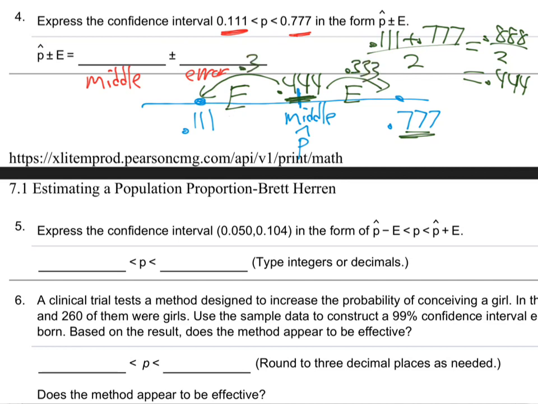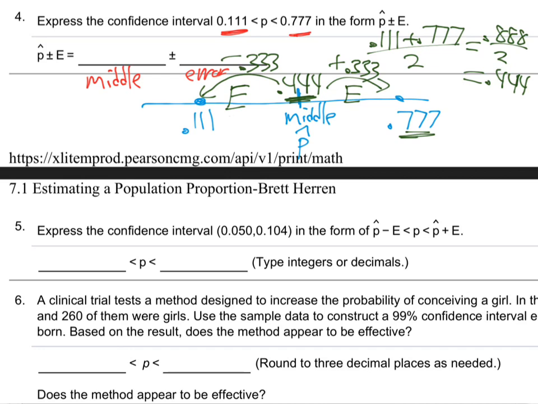And same thing the other direction. This must be minus 0.333. This must be add 0.333. Right? Did you see what we did there? Is that confusing? I just added them and divided by 2 to get the middle. And then from the middle to the edge, just subtract those. It's 0.333. It's the same amount. So that means what we really think the percentage of adults who like chocolate pie best is 0.444, but we know we might be in error, give or take 0.333. That's the error. We know we could be in error because luck could always get in there.